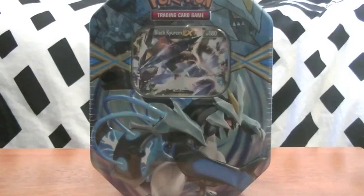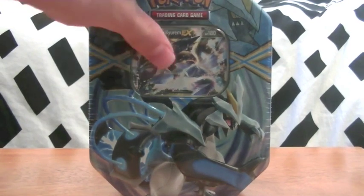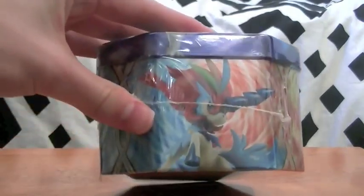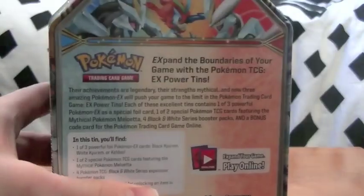What's going on guys and welcome back to Unlisted TCG Weekends. Today I'm really excited because of my first sealed product to open at Unlisted TCG Weekends, which is the latest Spring Collection 2013 tin, which features Black Kyurem EX on the front. Instead of Keldeo or Zekrom, those two guys are on the back. So you got Zekrom and Keldeo - those are the three guys that feature on this tin.